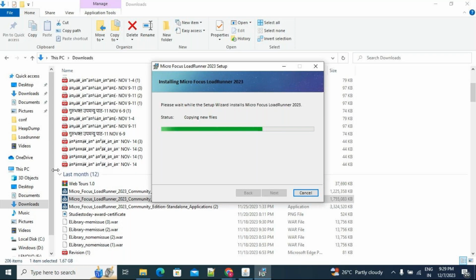Going on to the second question, will this course cover heap dump and thread dump analysis? Heap dump and thread dump analysis are more on the performance engineering side, and in many performance testing projects, performance testers will not do these activities.